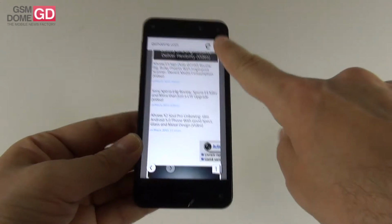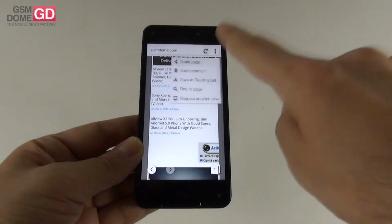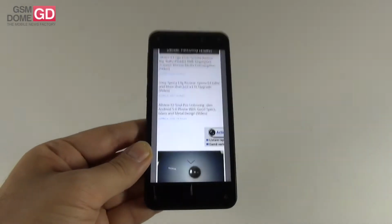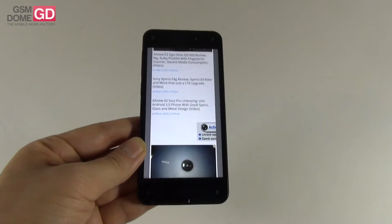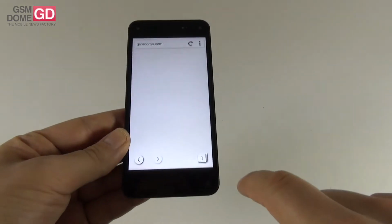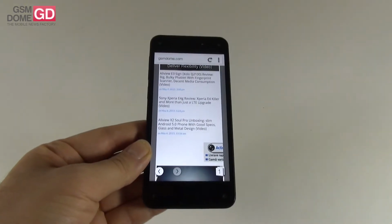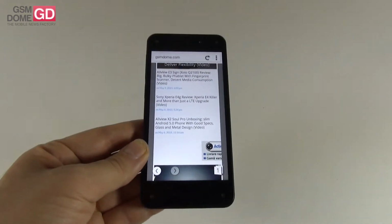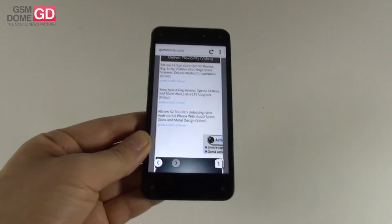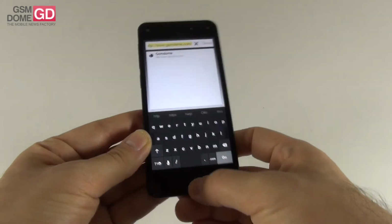However, the options feel a bit antique to me. They have a vibe that reminds me of Opera, and Opera is a lower end browser, so that's not a compliment for Amazon. We got these floating options here, the back and forward, as well as the tab option. They also feel a bit old compared to the modern expectations from a browser. You can also use private browsing, and the virtual keyboard is quite comfy and well spaced.